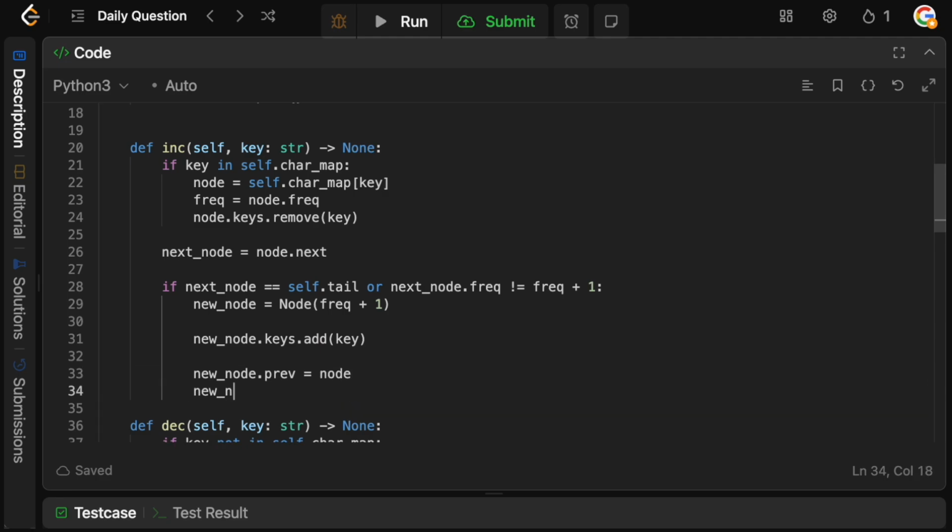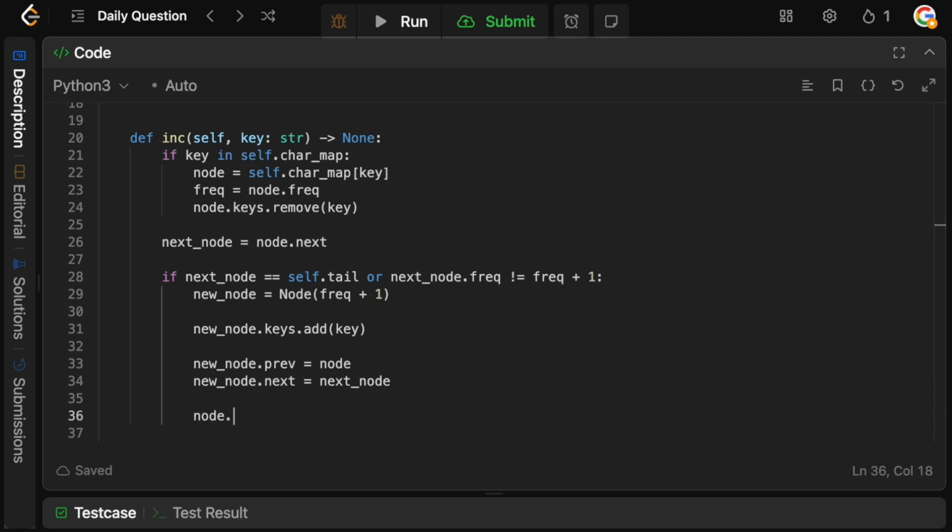The new node, its next value is going to equal whatever the old next node was. So next node. And then we need to now link the current node, its next, to the new node. Now that we've created the new one, we need to set the current one's next to be it, and then we need to basically, I think, do the opposite.